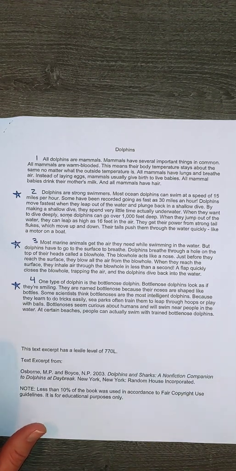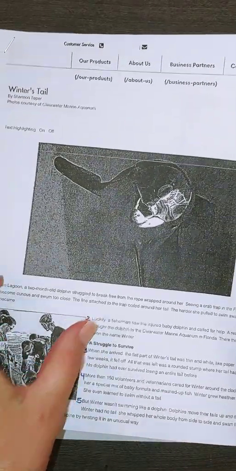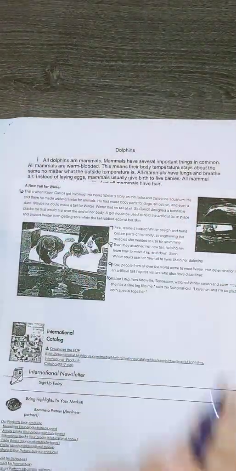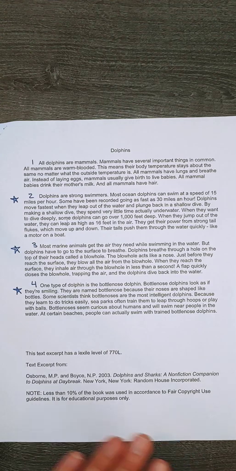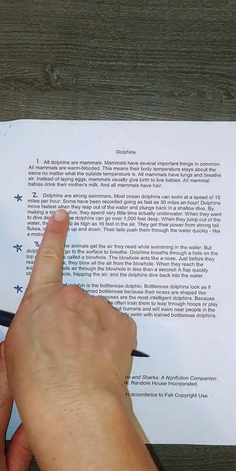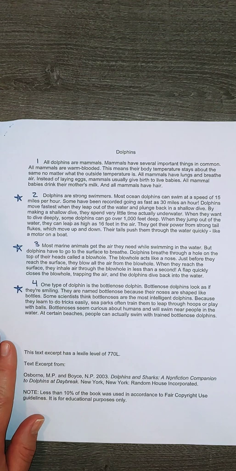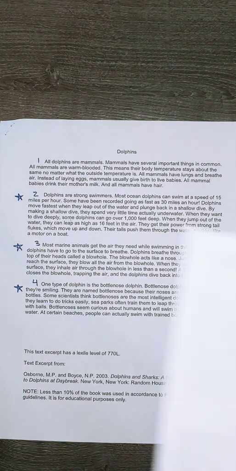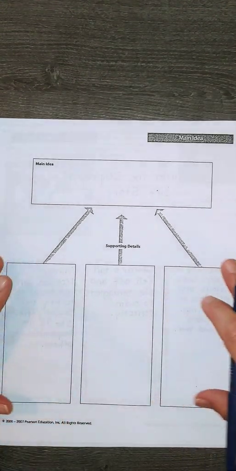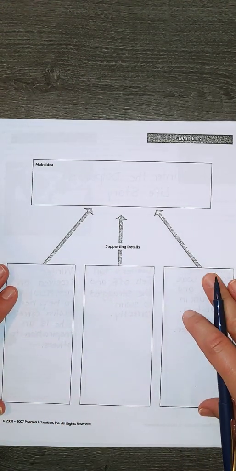Okay, so just like we did today, and we had split our story into the different sections, section 1, section 2, and section 3. We use those sections to help us find our details. You're going to do the same thing tomorrow with the dolphin story, using section 2, 3, and 4 as your detail components, and then telling me what it's all about. Okay, so tomorrow you will use this organizer on the back for the dolphin story and turn that in to show me that you are able to figure it out on your own.